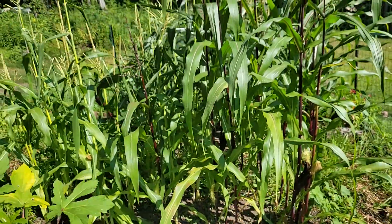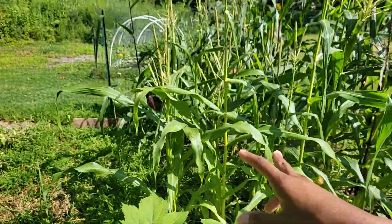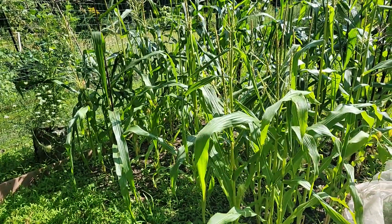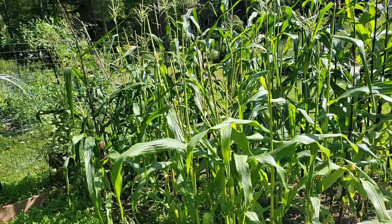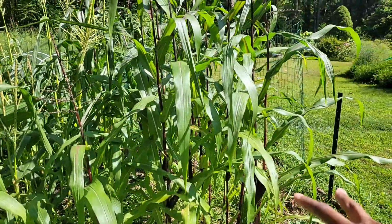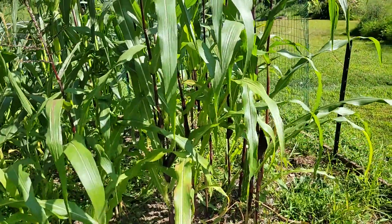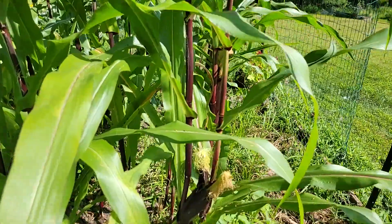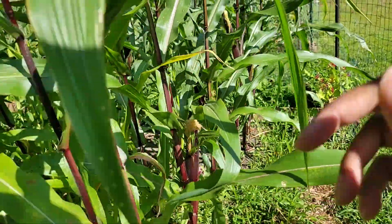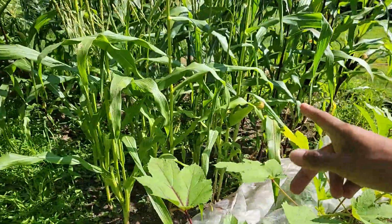Now on the corn, same thing, more or less. So these were indoor sown and probably root disturbed too much. So, and they're pretty stunted. They're maybe 4 feet tall. Whereas the ones I seeded on this side are 6 feet tall, which is what they should be. And their cobs are respectable size. So I believe these are called Martian jewels, and these are ambrosia.